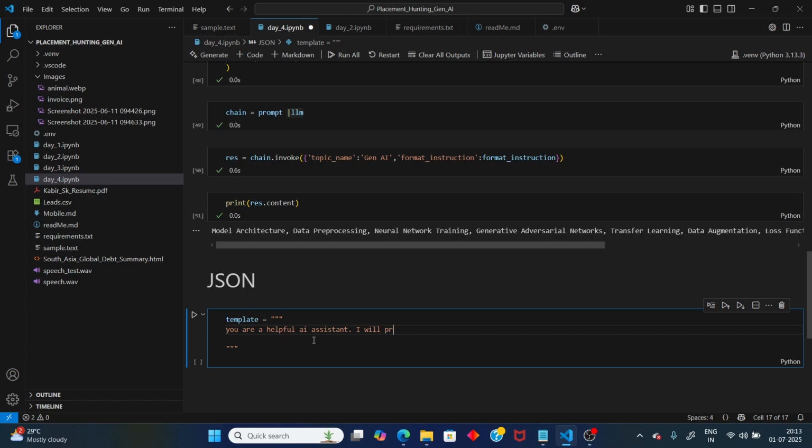I will provide the name of a scientist, you need to fill the below data with exact JSON output format.